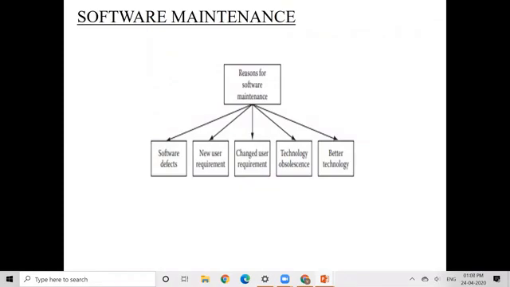Software maintenance is now a widely accepted part of the software development lifecycle. It stands for all the modifications and updations done after the delivery of the software product. There are a number of reasons why these modifications are required. I'll list out a few, and some are given in the diagram.